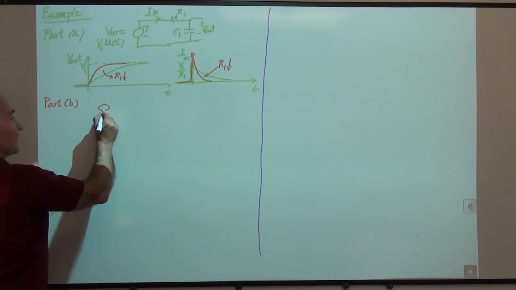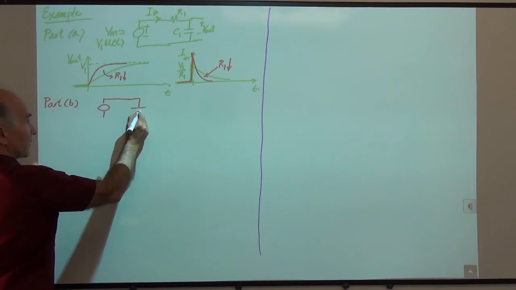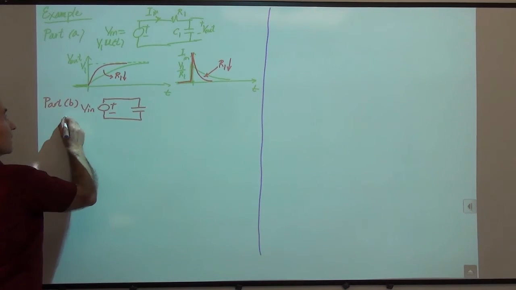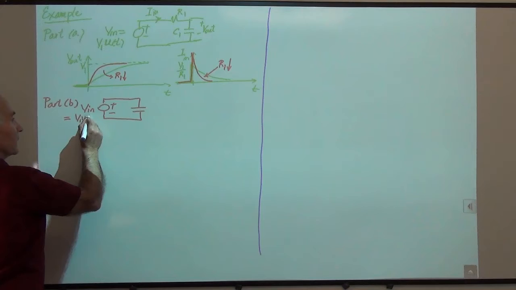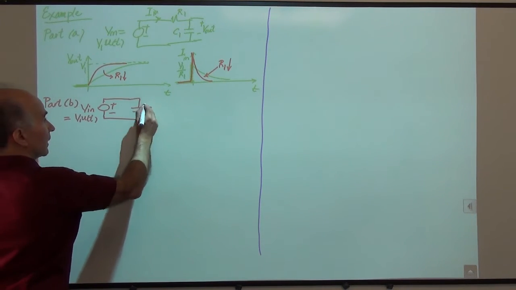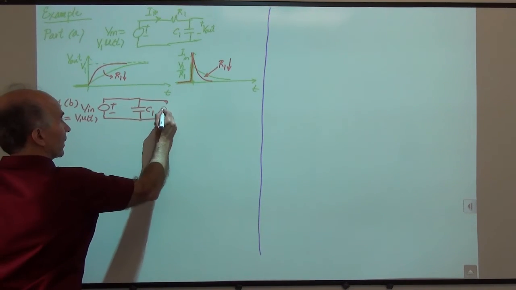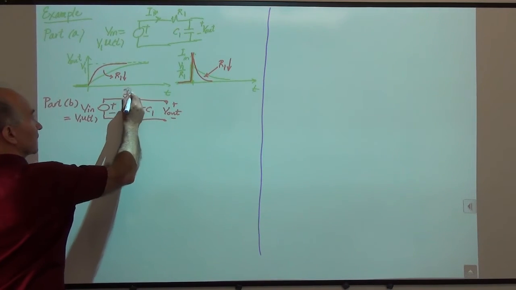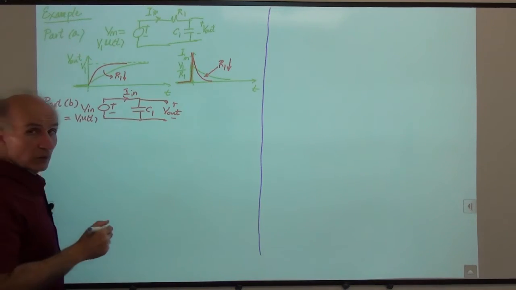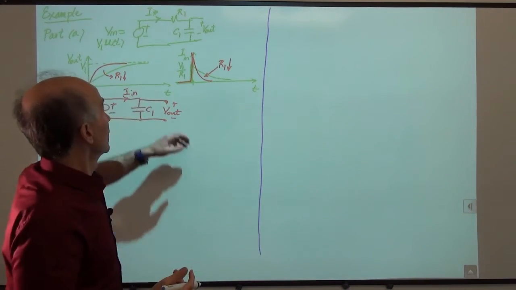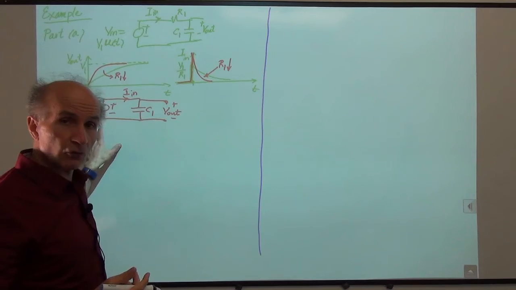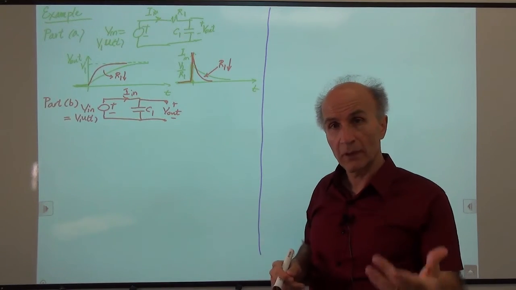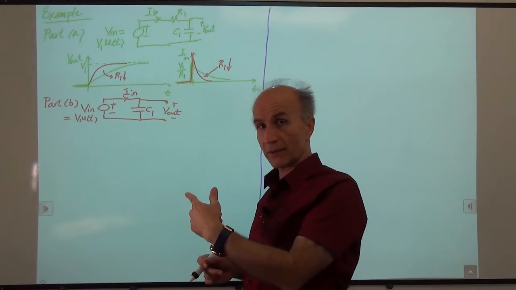So we have a step going to a capacitor. That's it. So V in is V1 U of t, C1, V out, and I in. Right? When R1 goes towards 0, this green circuit reduces to this red circuit. Okay, so can I quickly draw V out and I in for this red circuit?